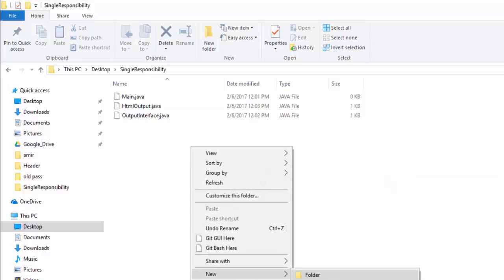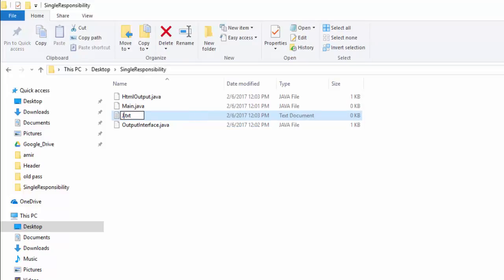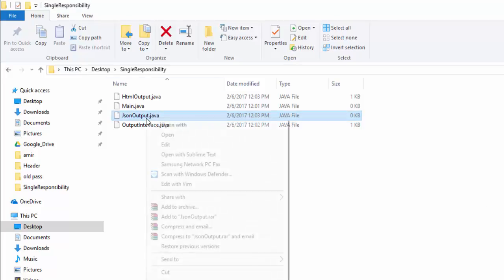Let's, for example, create another class called JSONOutput.java, and this class will again be a public class JSONOutput that implements the output interface.